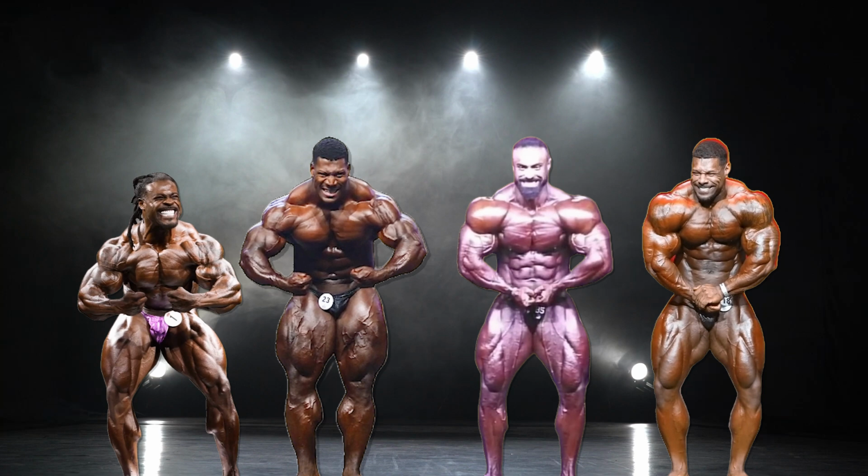While this one could all be rearranged depending on what you like, I'd go with Bonac in first, Rubiel in second for all that freak factor, Beirut in third for that crazy chest conditioning and the delts, and Nathan in fourth. So tallying up all the points leaves us with a tie for first between Beirut and Rubiel with 17 points each. In a tie for third would be Bonac and Nathan, each with 23 points.